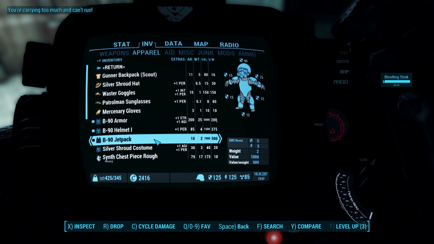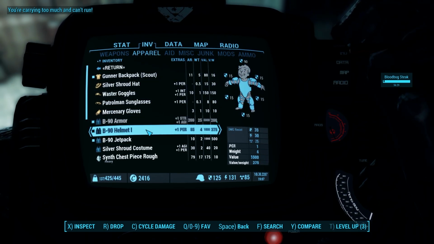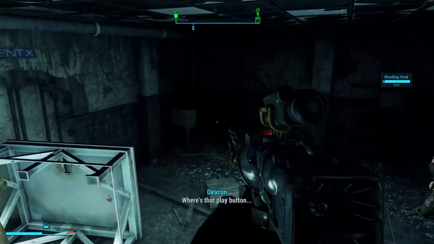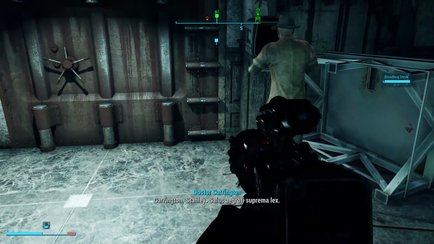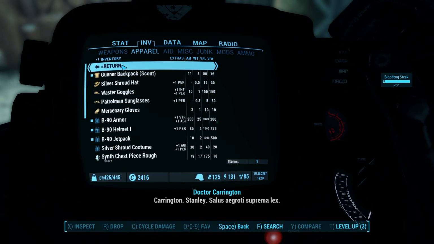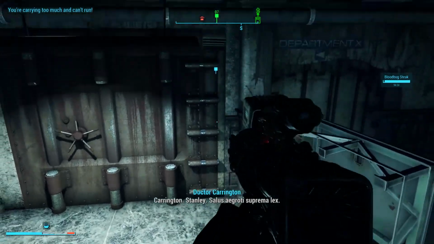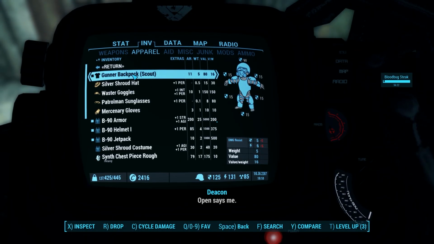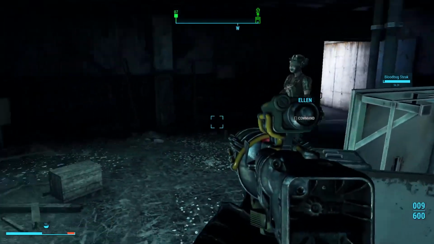Oh, I can fly. Yeah, it's fine. Where's that play button? Still. Carrington, Stanley, Salis, Acron. Open says me. Well, maybe I can't fly. This one might just be for show. I'll figure it out later.